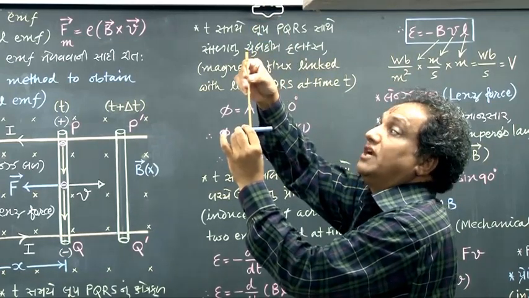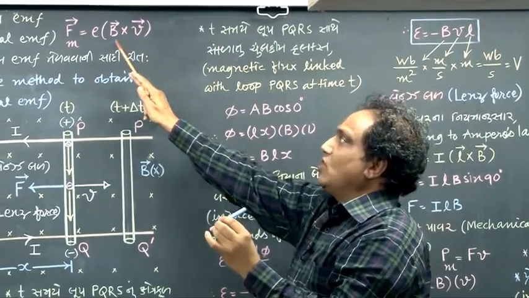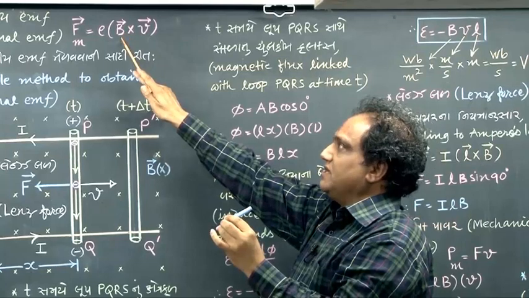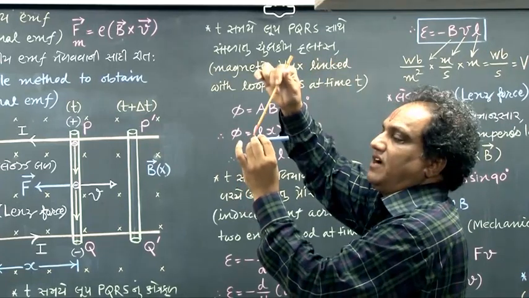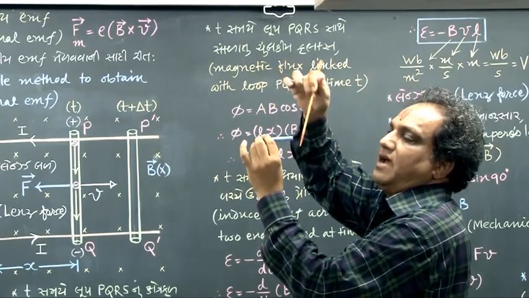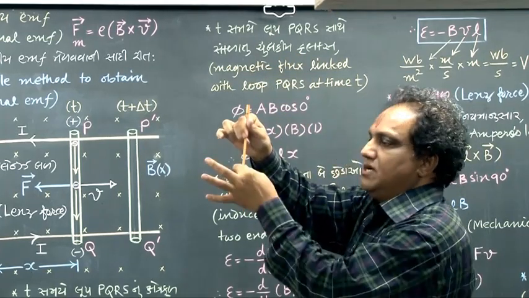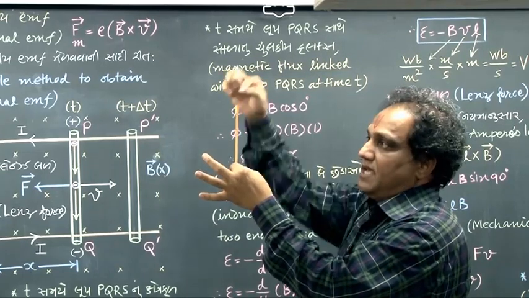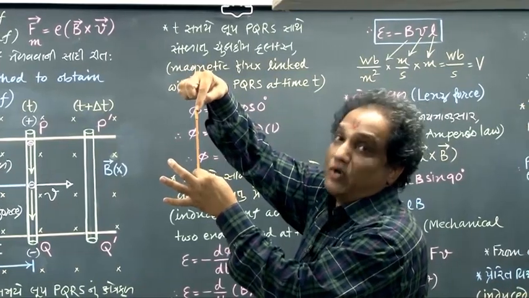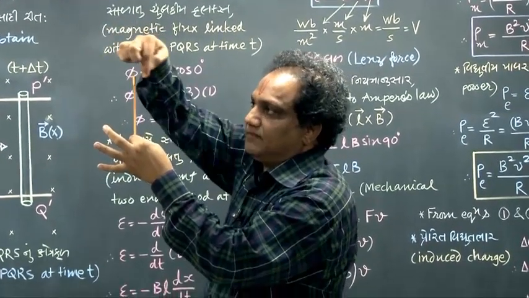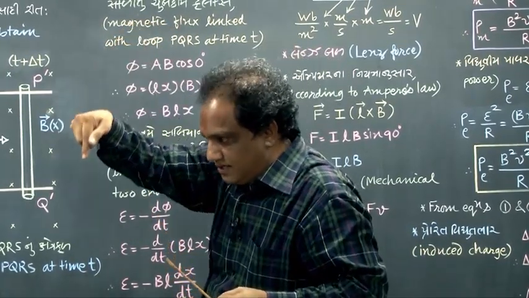Now I am supposed to rotate this screw so that the first vector rotates towards the second vector. In this product, what is the first vector? Vector B. The second vector is vector V. I should rotate vector B towards vector V through the angle between them, this way, right? If this is the right-handed screw, here is its head, and if I put the screwdriver here and rotate it this way, then it will advance vertically downwards, correct?